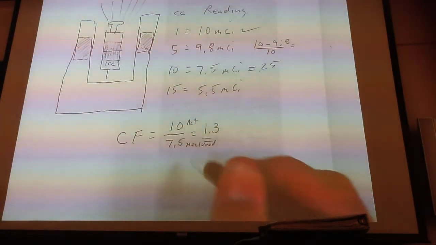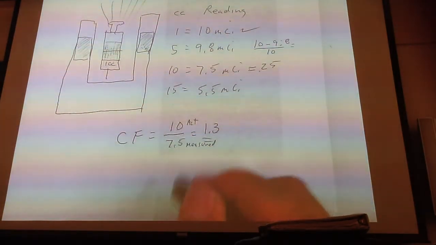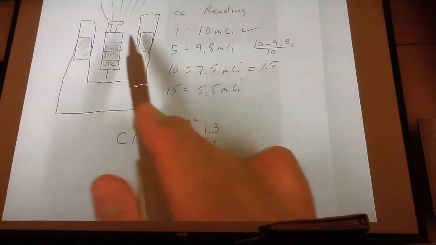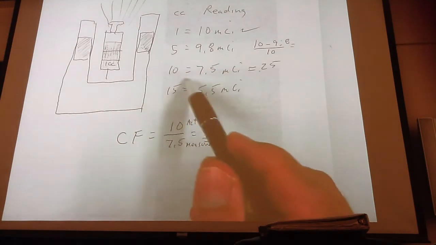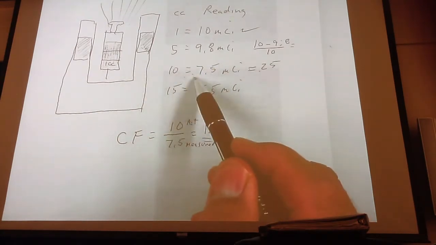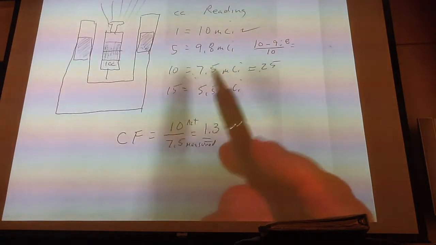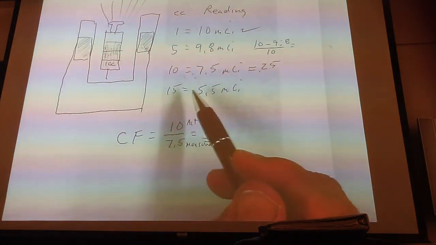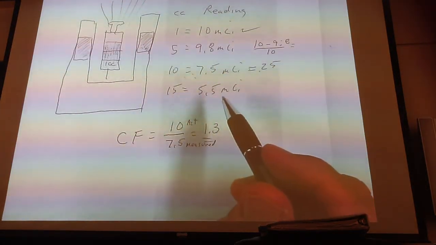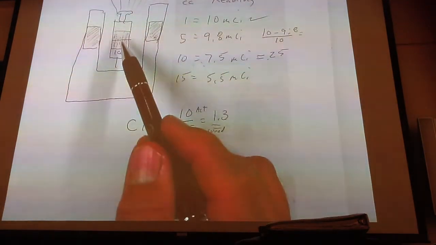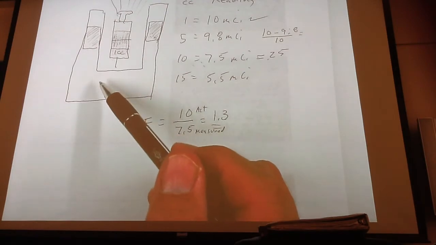Any reading that you get on that size syringe, if it's more than 10 ml, you have to multiply by the correction factor. Normally these things should be published somewhere, and you should have this available in your hot lab or next to the dose calibrator or something. I don't see them very often. And remember, geometry is performed at installation and at repair.